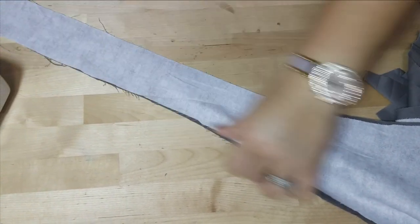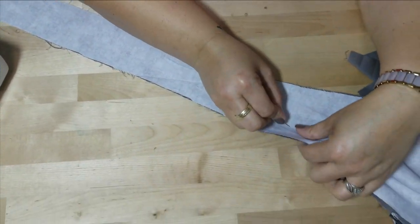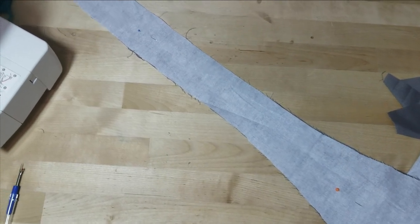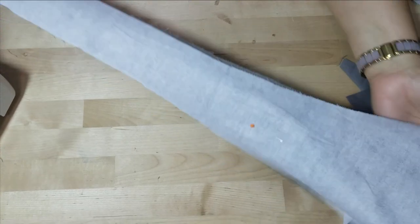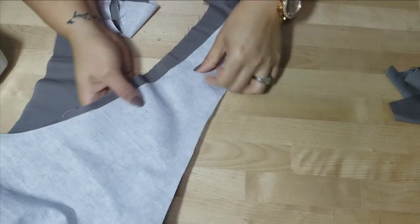Now, this bag ties on the shoulder. So we're going to sew straight down this entire way. It's going to tie right on the shoulder, so we're closing up. We are going to sew all around this. Okay, it's going to take a little bit of maneuvering here, guys. Do the same thing for this one, straightening it up.